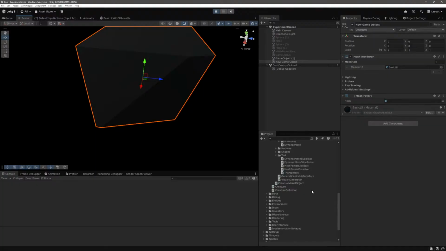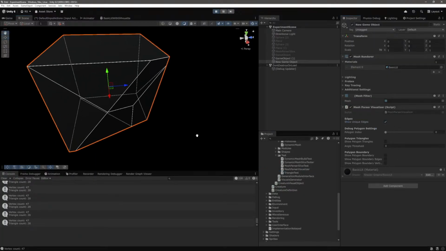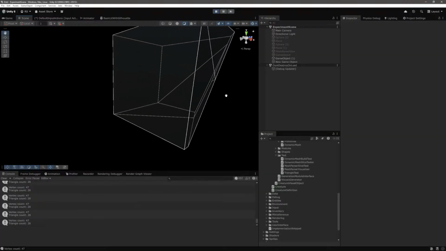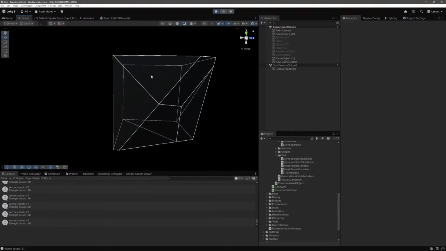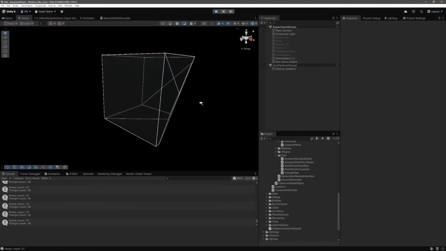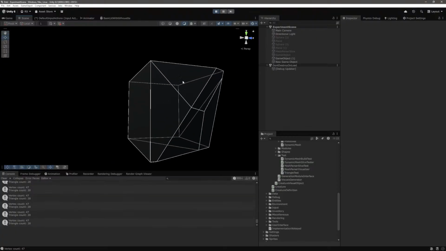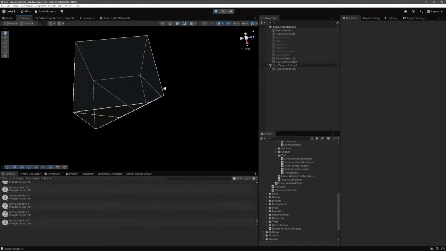Let's double check. Test, parse visualizer, show unique edges. So this one is sliced. Like, what I'm getting at is, this is the cap, and this is just a side that wasn't sliced previously.